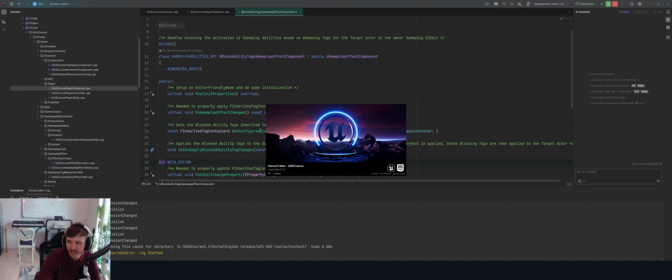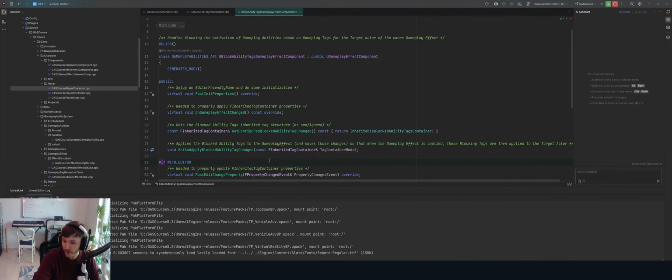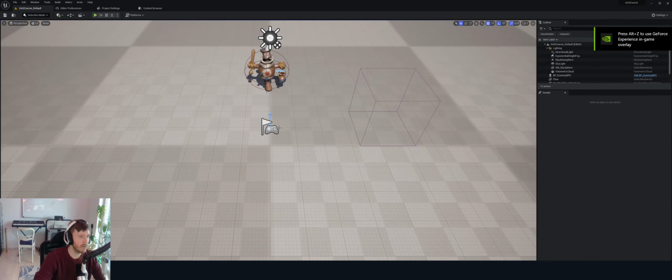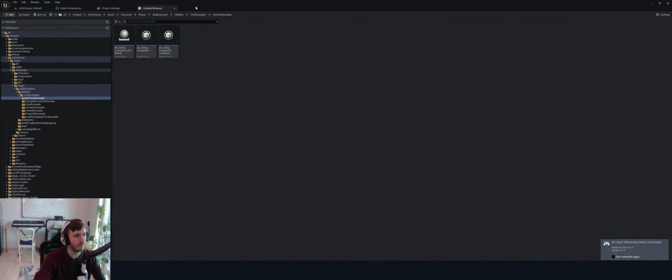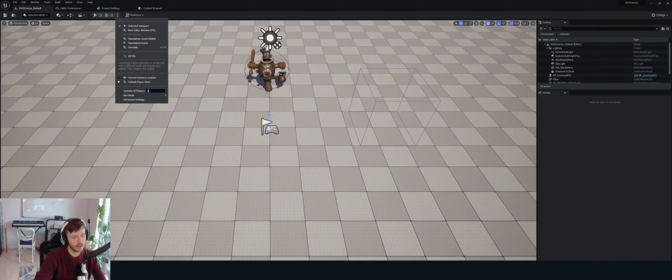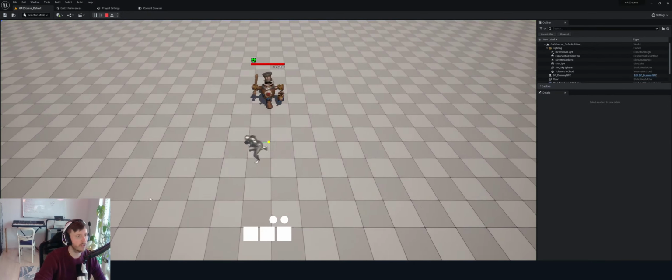So I want to look at maybe creating something with this targeting preset that they offer. That's going to be our goal: to see if we can make a targeting preset, have it return a target, and go from there. I guess we'll have to see how it works in multiplayer. First things first, let's get it to work in single player, and then we'll go from there.